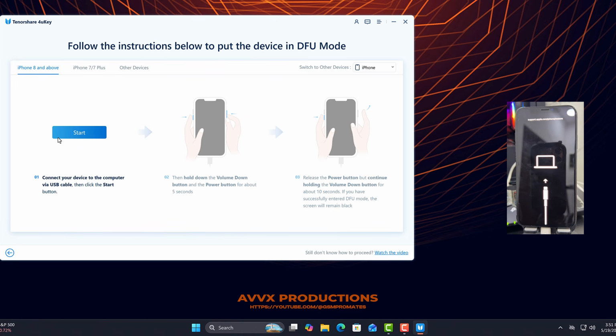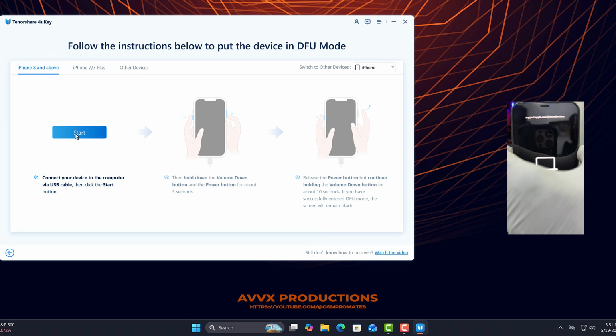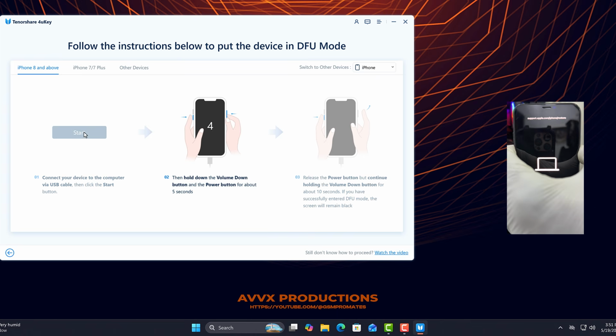Once the device is in recovery, you proceed with DFU. You have to hold the combination keys, that is the volume and then the side key or the power key, to enter DFU.